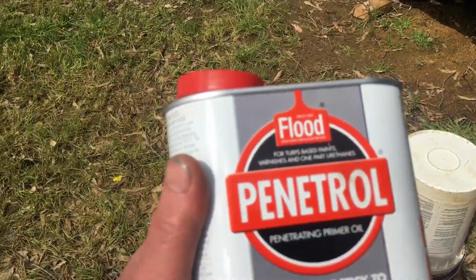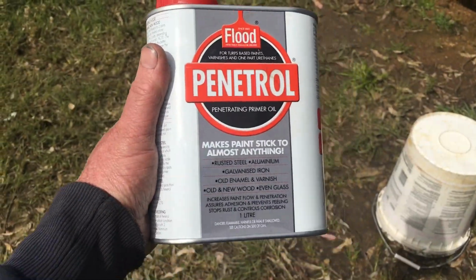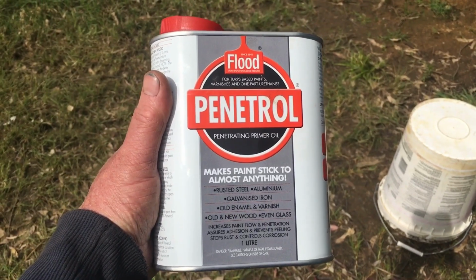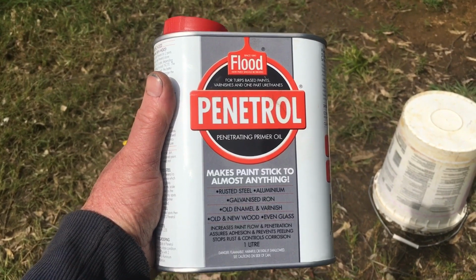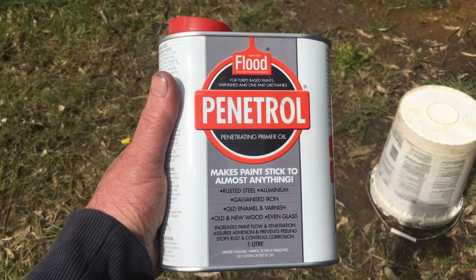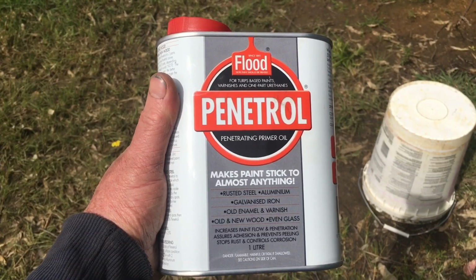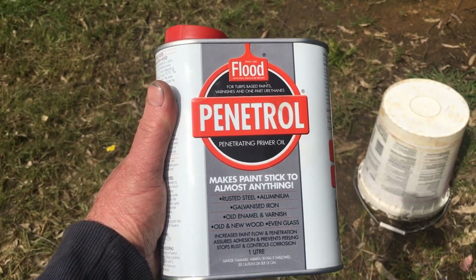Cheers guys. The XD wagon, a coat of this stuff. It does sit outside all the time and I don't want it to turn into a total rust bucket. So yeah, I'll give it a coat of this stuff and that should protect it for at least 6 months.